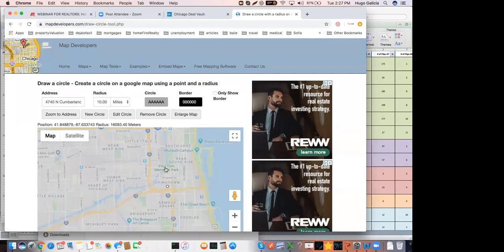Why is this so important? I'm gonna tell you. If you're gonna do flips or rentals in areas that are farther away than 10, 15 miles from where you live, they're gonna become unmanageable. It's too far. You're gonna be driving over an hour. So when you need to talk to tenants, prospective buyers, contractors, appraisers, inspectors, you name it, it's just gonna be very complicated, right? And not only that, but there are certain contractors that work in areas. So if you go way beyond your area, contractors may not be willing to do work.